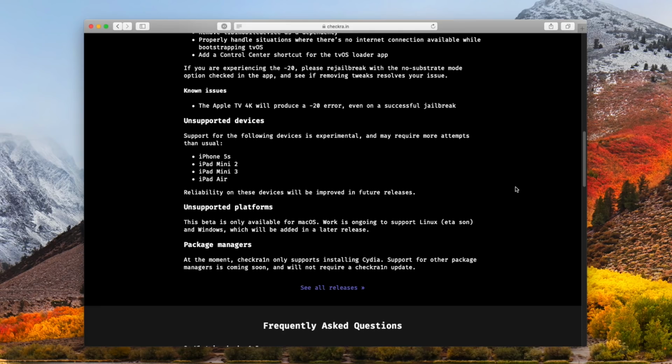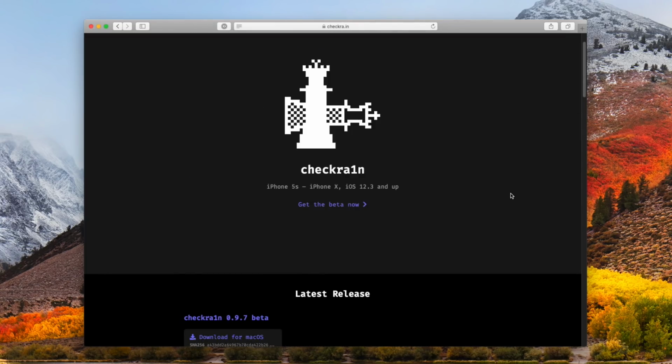So that's fantastic. And I'm going to keep you guys fully updated every single step of the way when we know more on potential Linux and Windows releases, as I've been saying a number of times throughout a number of recent videos. Now let's get into how to jailbreak.